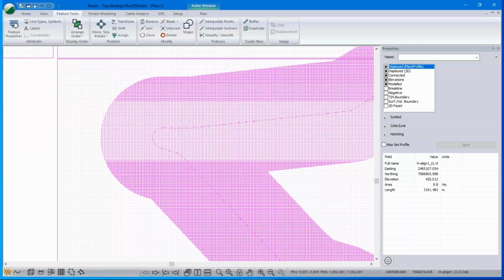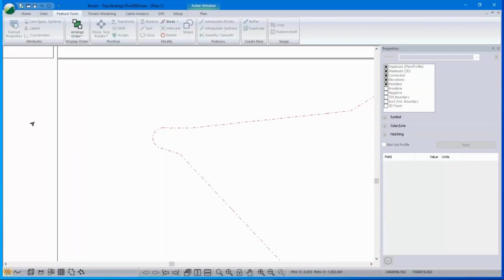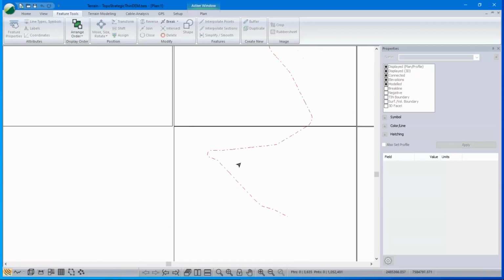So that's what we call strategic thinning. The data near the corridor center line is full resolution, 1 meter spacing from the grid, and out here is 4 meter spacing. The total number of points is only 1 million, so it's reduced by a factor of 7 from the original data set. And again, I want to emphasize terrain and RoadEng in general would have no problem with 7 million points, but for the sake of argument, we could pretend that would have been 70, and now we've put it down into a range that's quite reasonable.